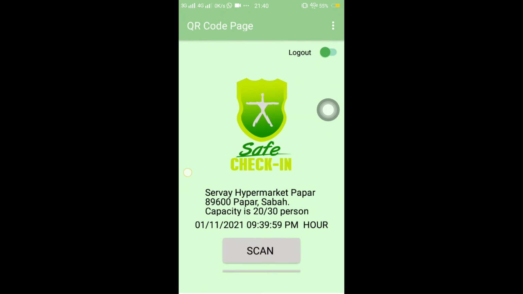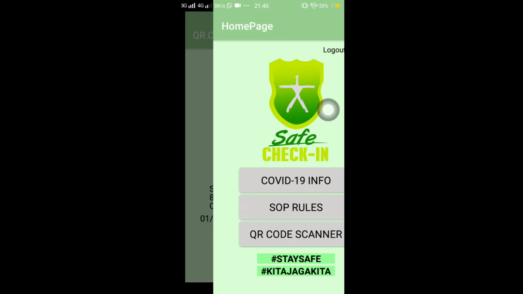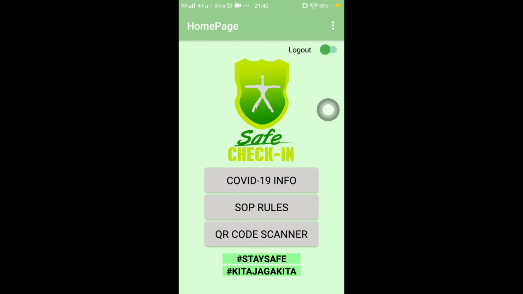You can see the location, capacity, which is 20/30%, date and time. Then you can also see the logout switch. And you can click the switch or click back to return to the home page. So I want to click the back button, then it will show the home page.